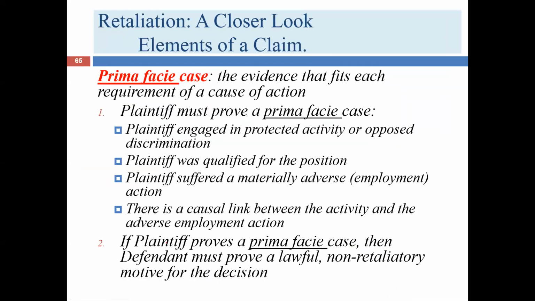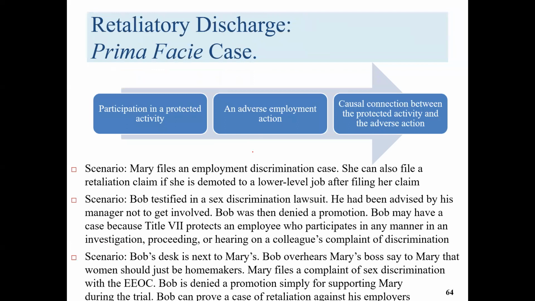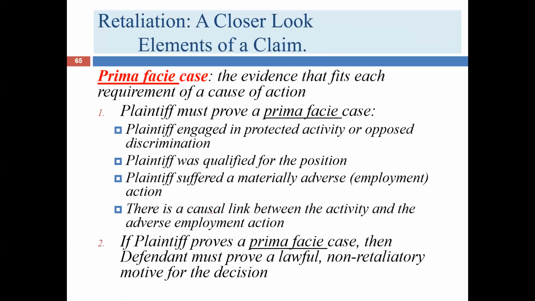So here are the things that we need for the prima facie case claims. We've already kind of gone through this before. These were the things that we were seeing here on this little arrow. Plaintiff has to show that he was engaged in protected activity or opposed discrimination in some sense. And then here I'm going to lump these two together. The plaintiff was qualified for whatever the position is that he or she didn't get. Maybe it was his own position because he was fired. And that he had some kind of materially adverse action. Usually we're thinking about termination, but it could be a denial of a promotion, or it could be a demotion or a reduction in pay or a lack of increase in pay. So these two are kind of combined under this one right here. And then finally, there has to be that causal link.